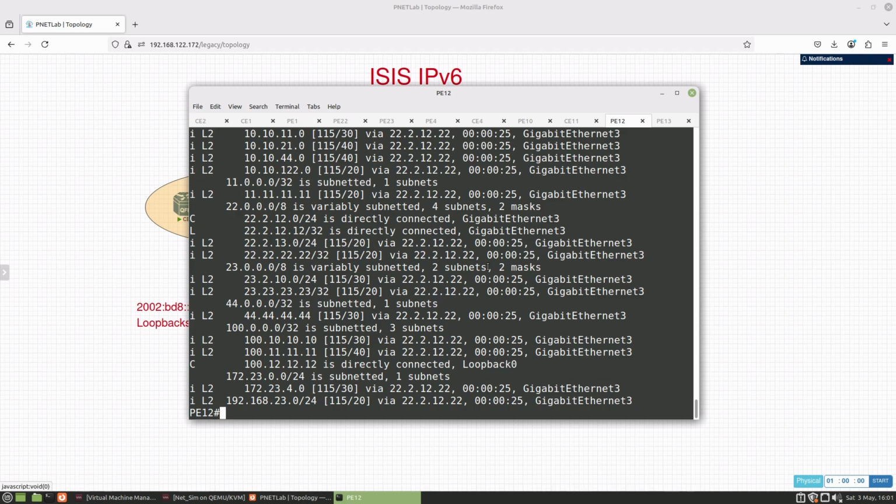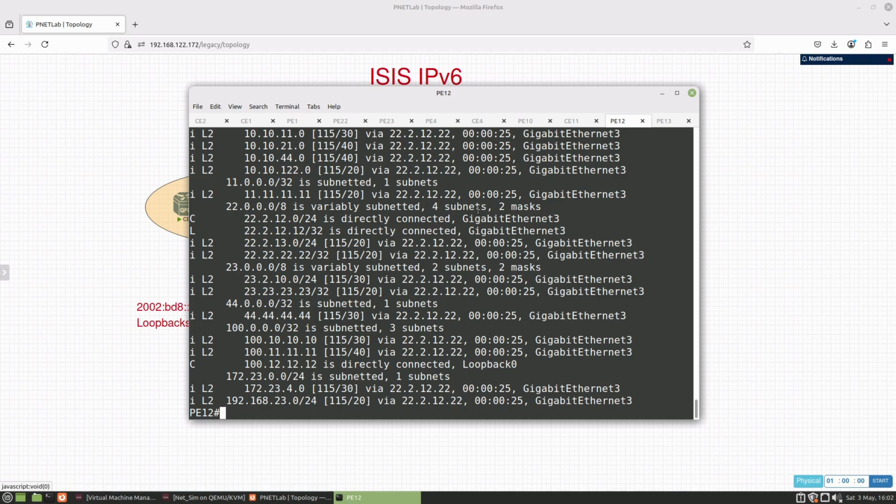But as it stands at the moment, we have to split the databases from single to multi topology on the PE to get the actual routes to come through, only because again we're not running IPv6, and ISIS expects on single topology both processes to be run if one of them's running it. So like I said, bit of a gotcha, but we'll work through this.